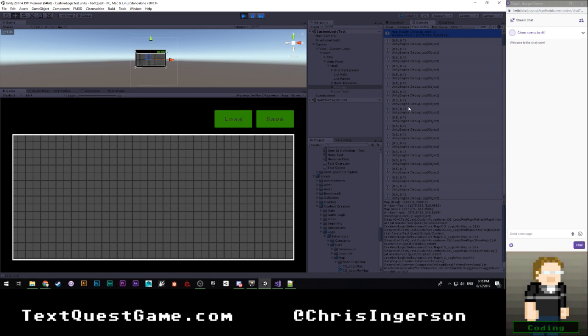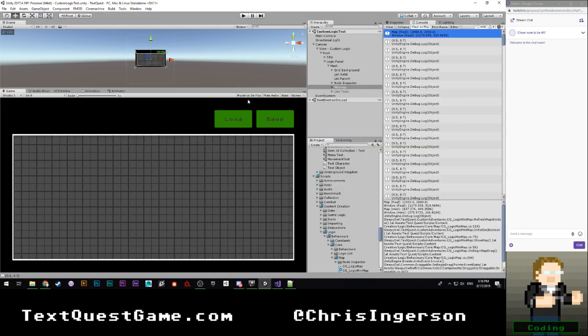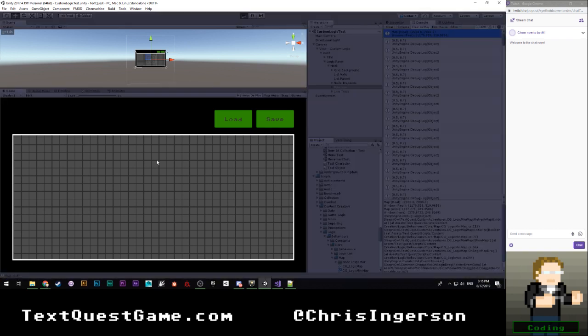Now my map is way too tall. And it's because of frickin'... Right? Oh, man, I hate it when it does this. So if I maximize on play, I think it'll actually be closer. I hate the screen class. It really is stupid.